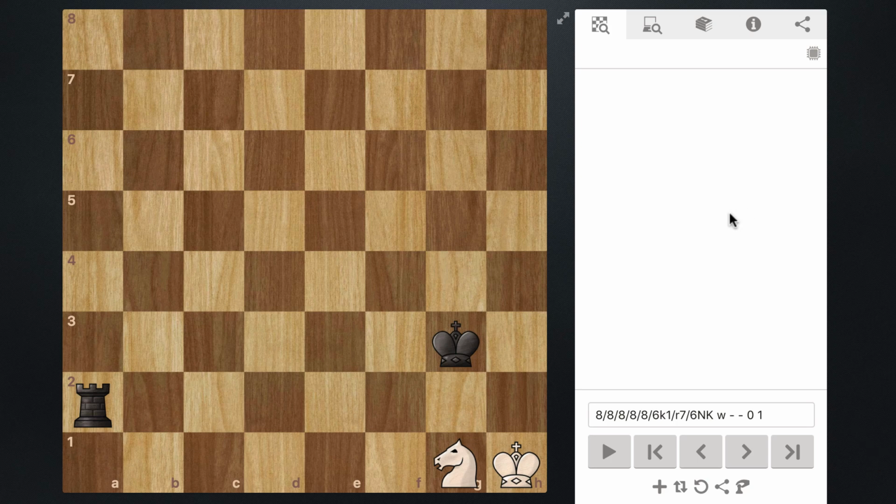Alrighty guys, welcome back to another video, and this is probably going to be the shortest endgame video of all time, because I'm just going to show you guys exactly what to do whenever you are playing against a rook versus a knight endgame and they are stuck in the corner.